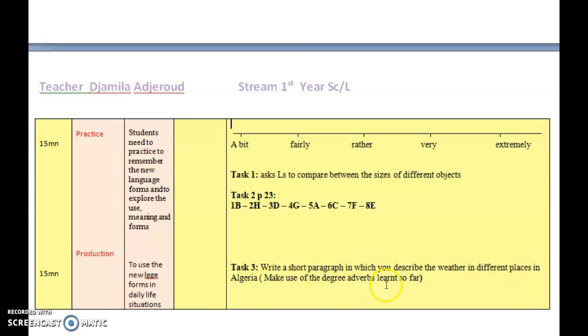Make use of the degree adverbs learned so far. Here learners are invited to use the language form, degree adverbs, in a situation of their daily life.